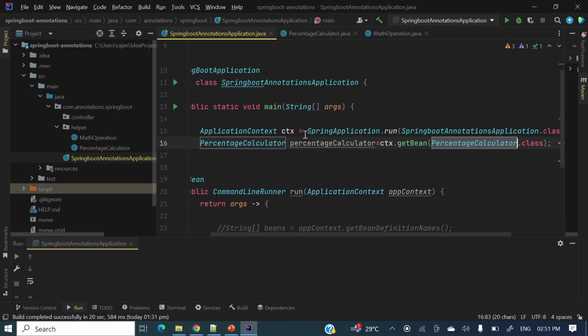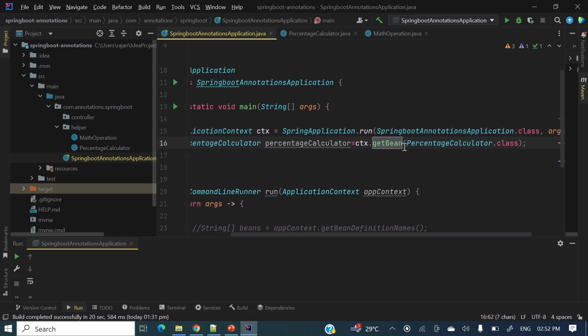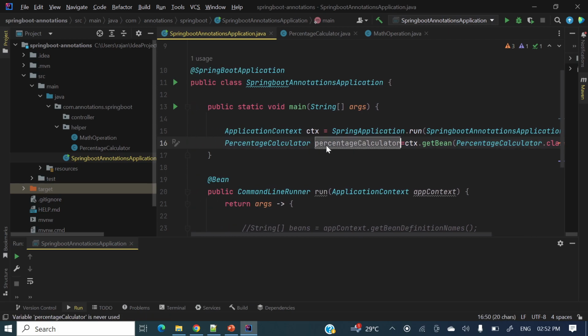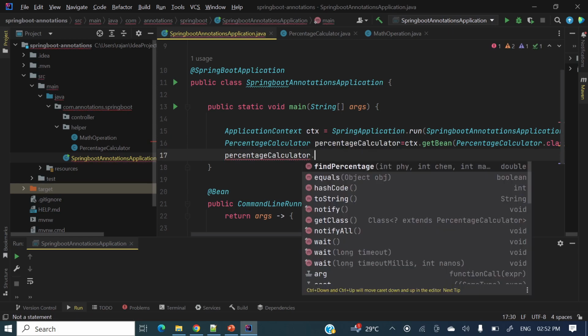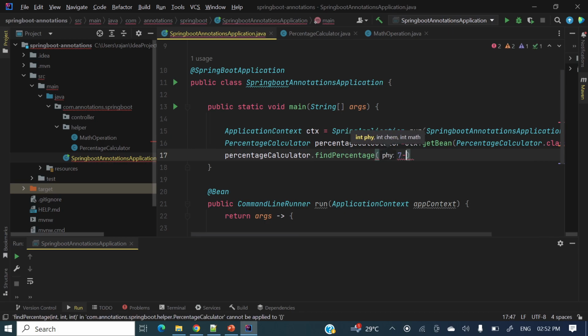From that application context we are getting the bean, asking for the bean of type PercentageCalculator. Now let's call the method findPercentage. Let me put 70 for physics, 70 for chemistry, and 70 for mathematics, as comma separated values.